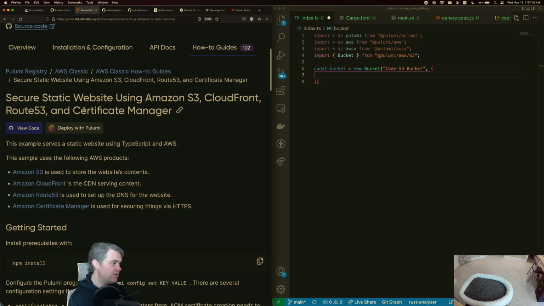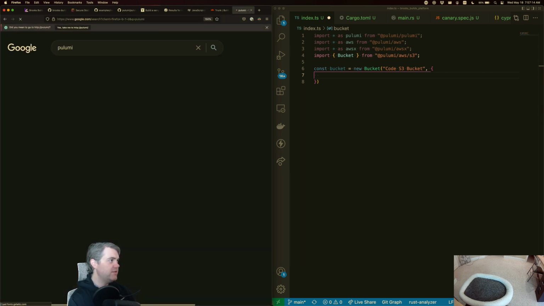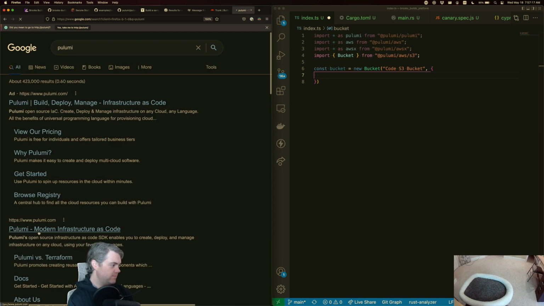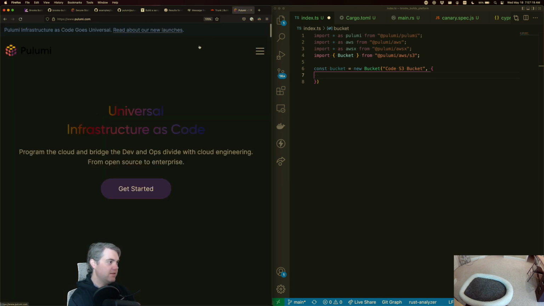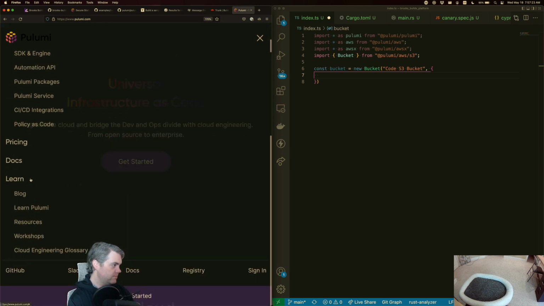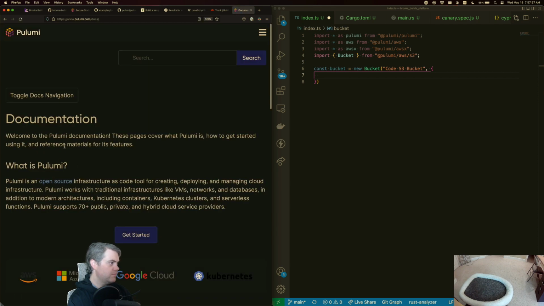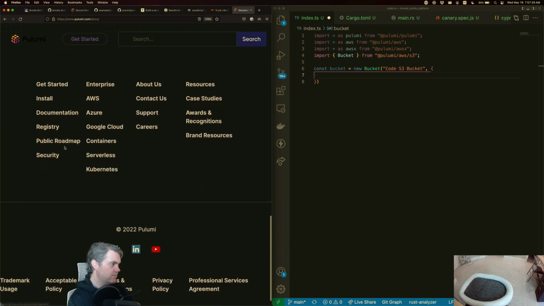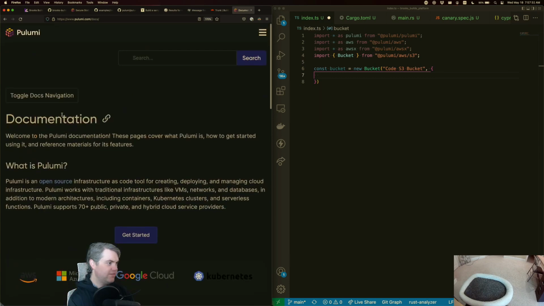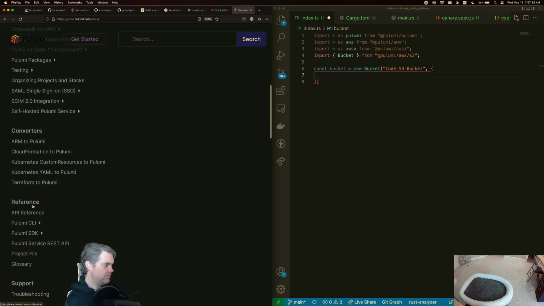So if I want to go and look at how this works, I need to reopen another Pulumi. There it is.